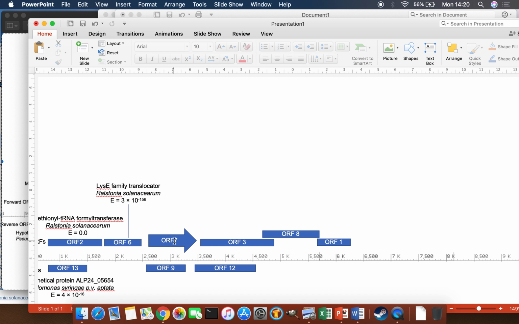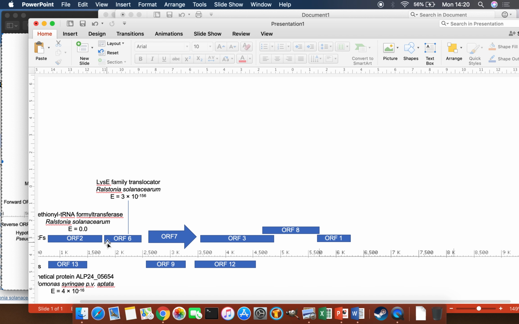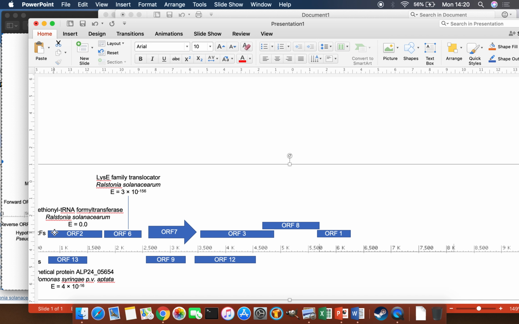But whatever you do, you want to do them all pretty much the same way, unless you've got maybe 5 genes that do one thing, and you can give them all a single color, and if you've got some other genes that do something else, you give them a different color. That's totally acceptable. Or genes that have reasonable homologs, we could code all of those in a particular color.